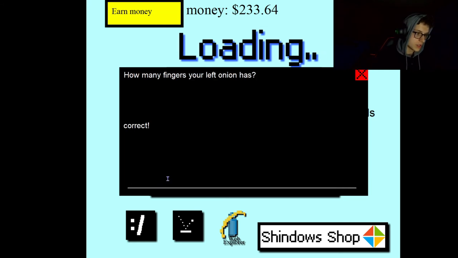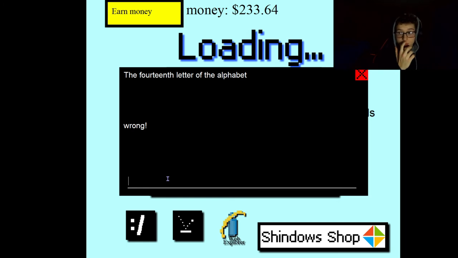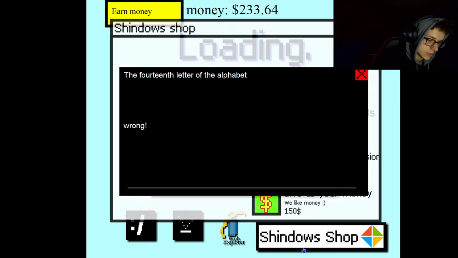Okay, so yeah, it wants Loading Screen Simulator. What is my name? So you want simulator. I hope I spelled that right. What is your name? Shindo. Loading screen simulator. Do you want me to capitalize it? Okay, I'm gonna come back to you.